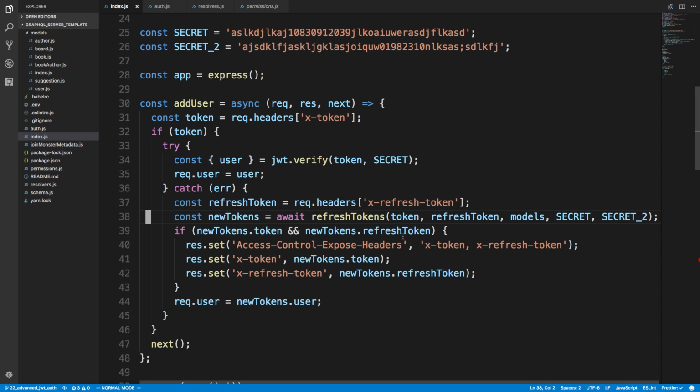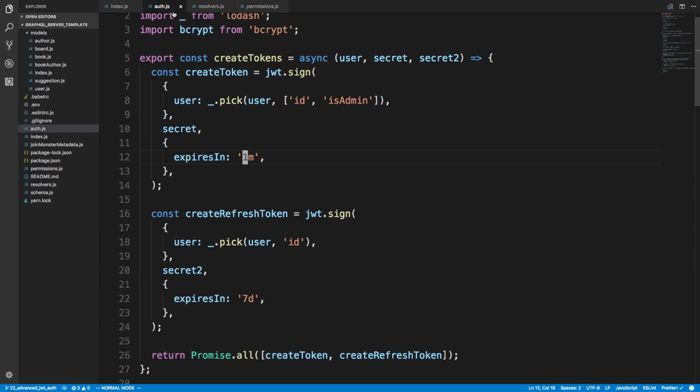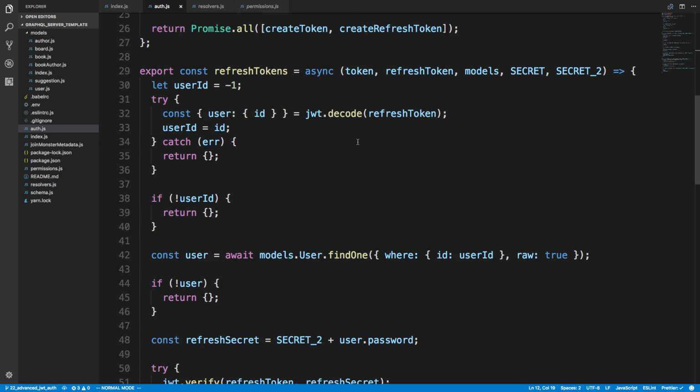So anyway, here we have the refresh token, and then it lasts for another minute, and we just keep doing this over and over as they keep making requests. But one thing I kind of changed up about refresh tokens is I wanted a way to revoke refresh tokens. So let's go into this function real quick. Here is refreshTokens. I was thinking about some different ways to do it, and I was thinking, when would I want to revoke a refresh token?